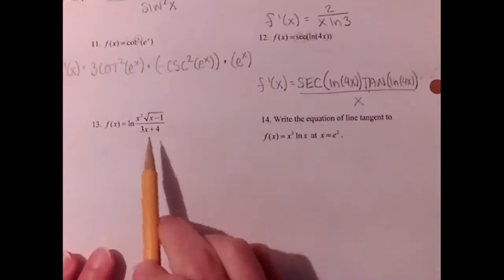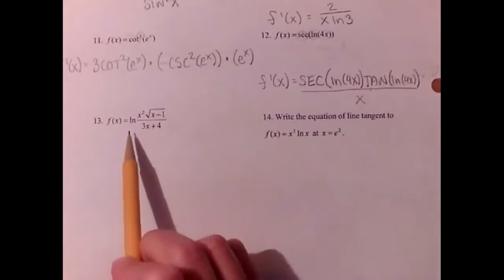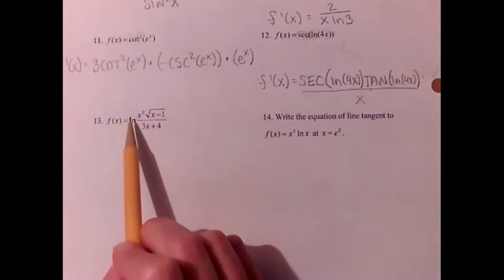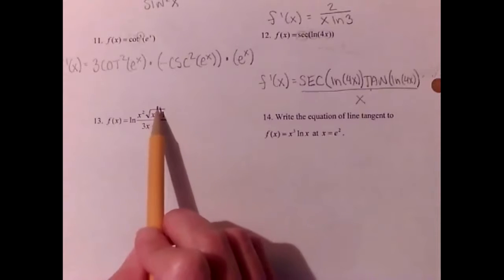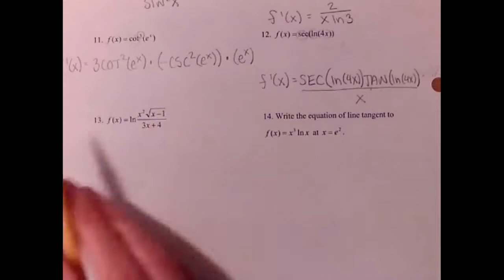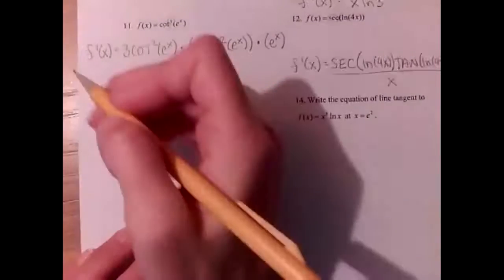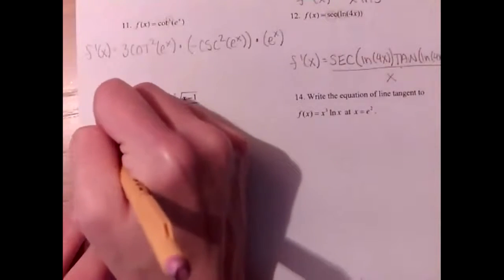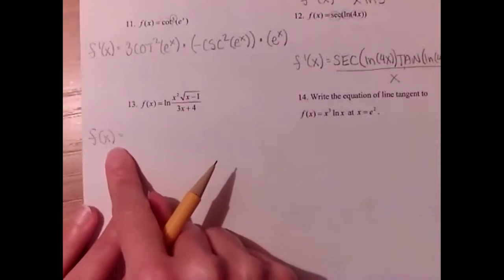All right, this one looks like a total disaster. It's ln of all of this. So you would have derivative of the outside part, and then in here you'd have a quotient rule. This part would be a product rule and involve a square root. That is just a mess, and you don't want to go about this problem that way. Before I do the derivative, notice I'm not putting a prime here. I'm just going to rewrite the function in a better way.